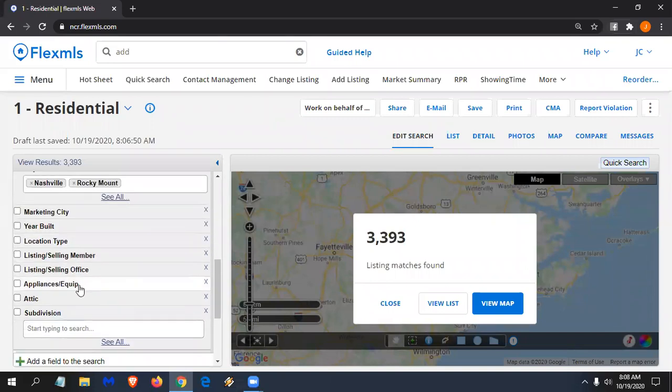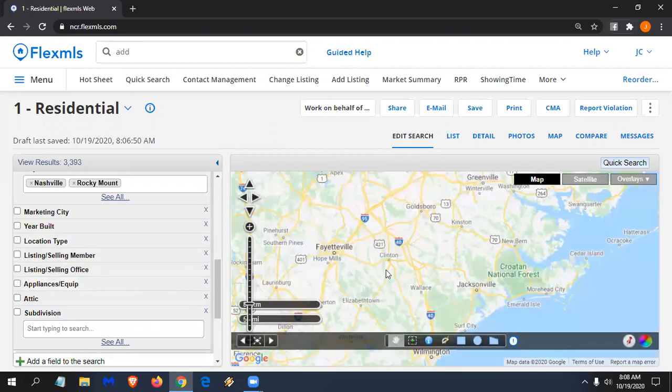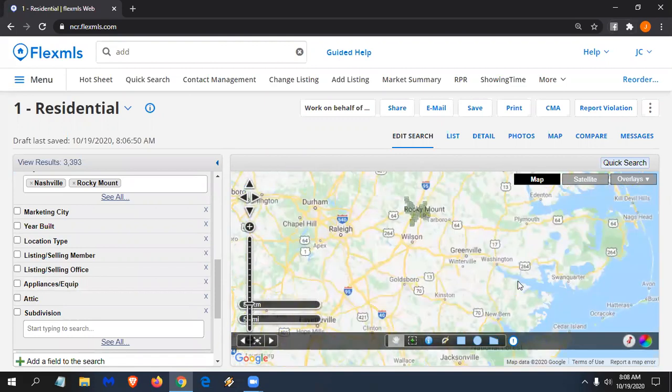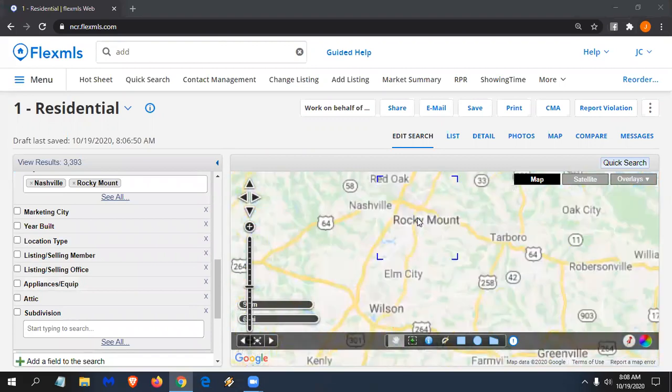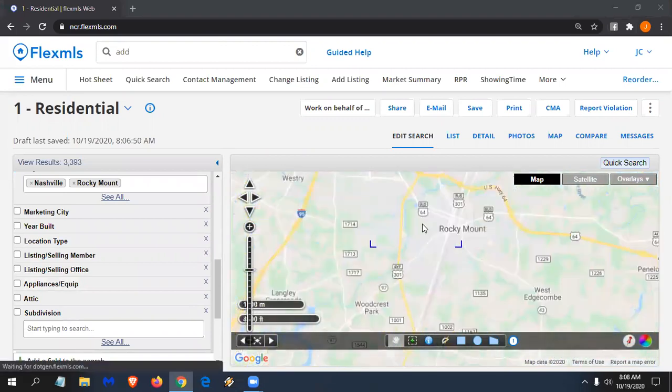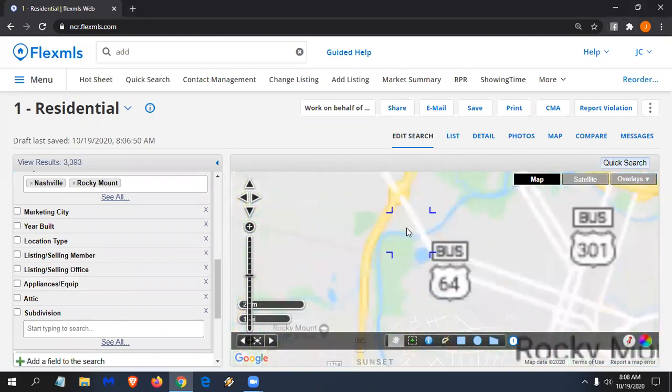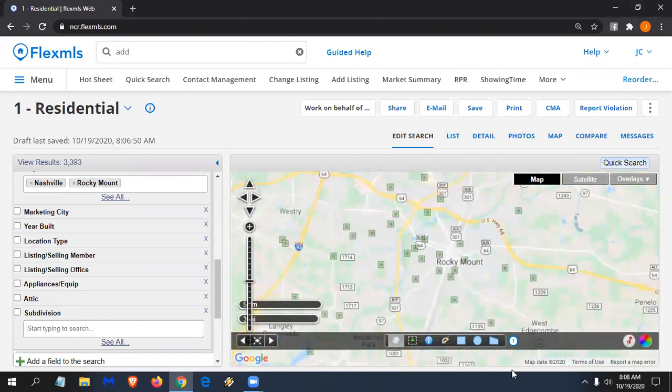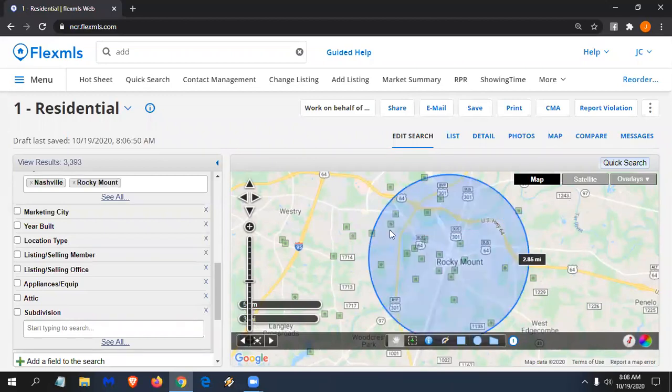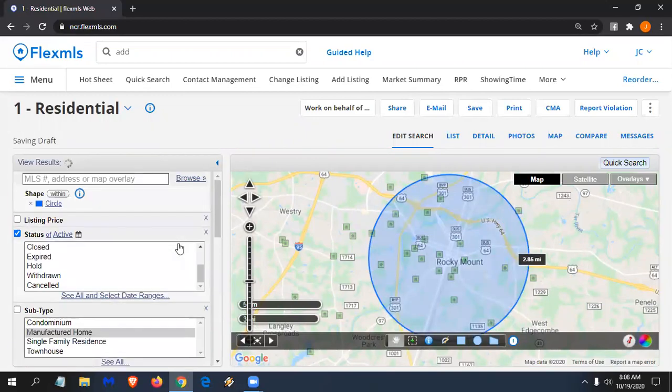Now, I'm going to do a few other things. One cool thing is I'm going to zoom in to Rocky Mount, and I'm going to draw a circle right in the middle of Rocky Mount. So you can combine location fields.